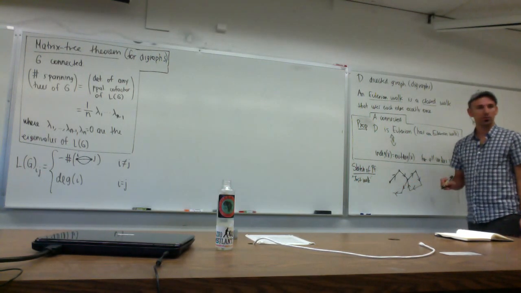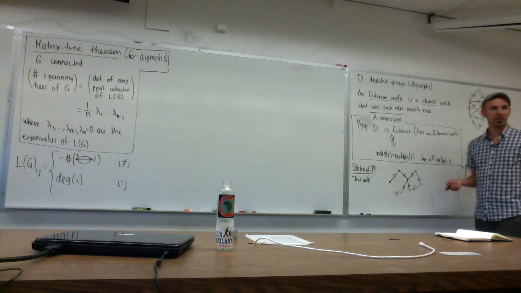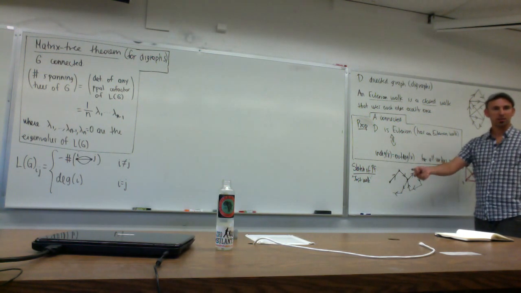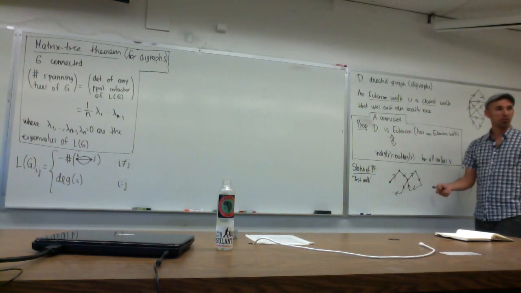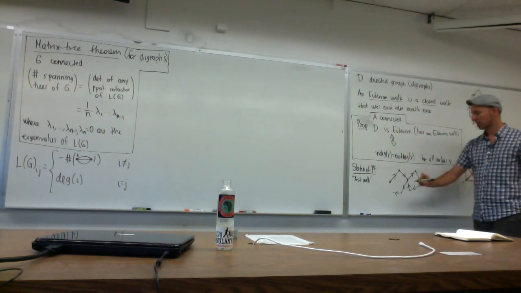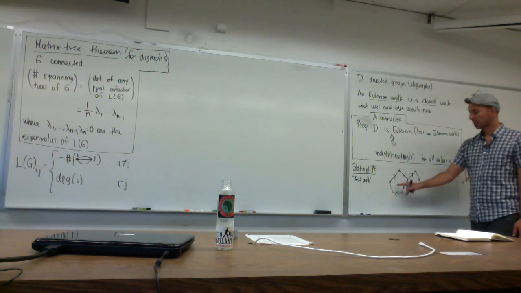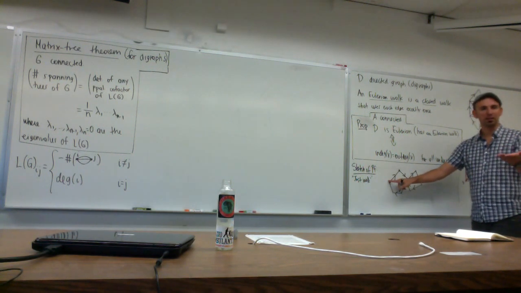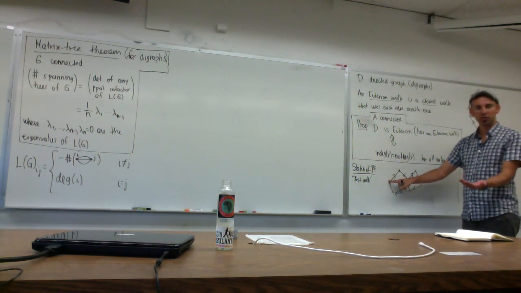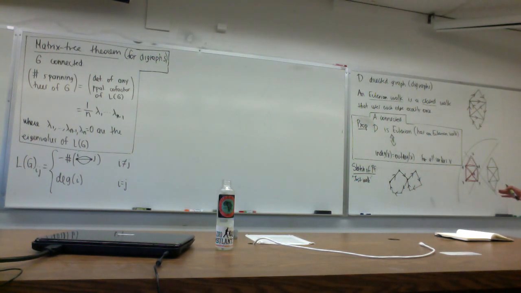So why can I not do this forever? At some point this has to end because this is a finite graph and I'm only using edges that I haven't used. I'm not repeating edges. So how can this process get stuck? The only way that it can get stuck is if you hit the vertex that you started with. Because in that case, this vertex is in an out imbalance, and by coming into it, you close the cycle, and now you could get stuck. Okay? So am I done or not?